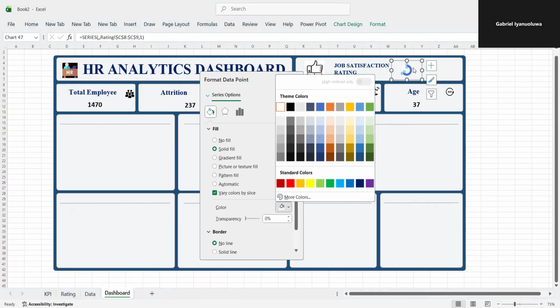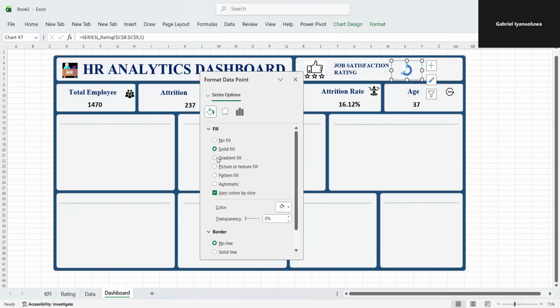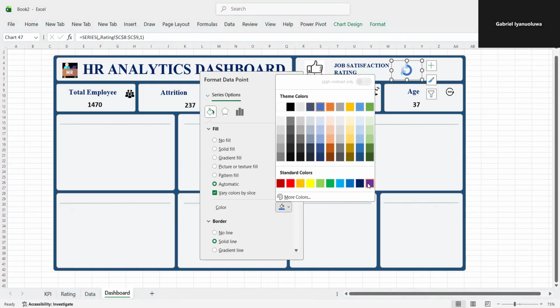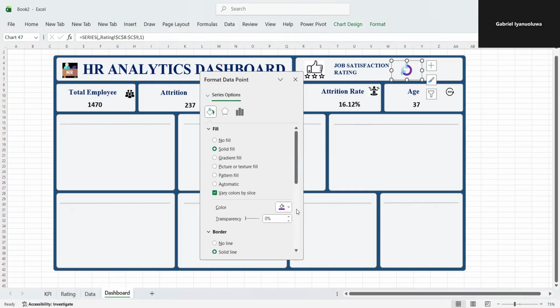So on this side, I work with the gradient of it. Then change the transparency a bit. Click on gradients.